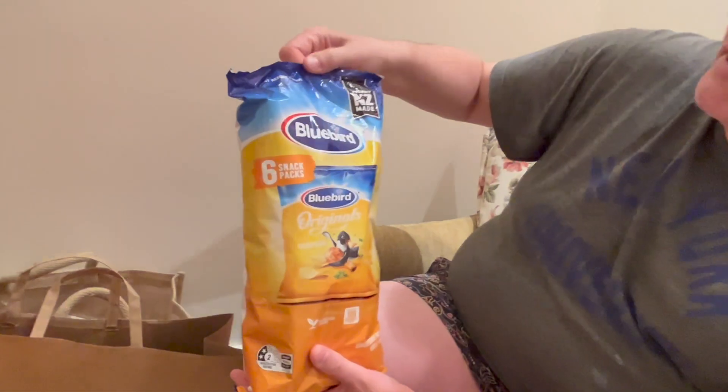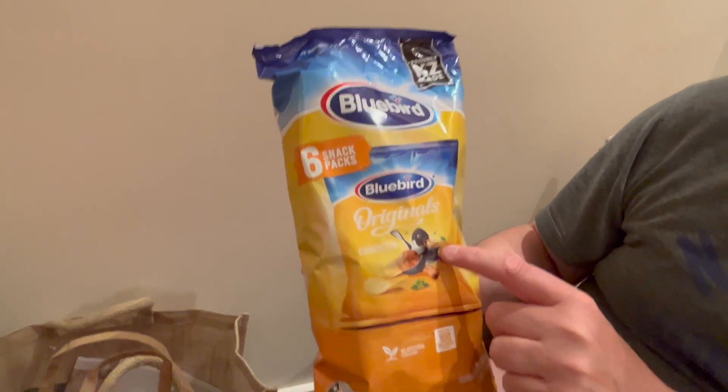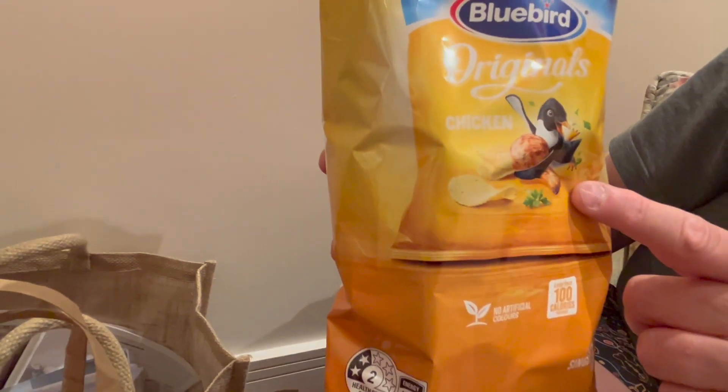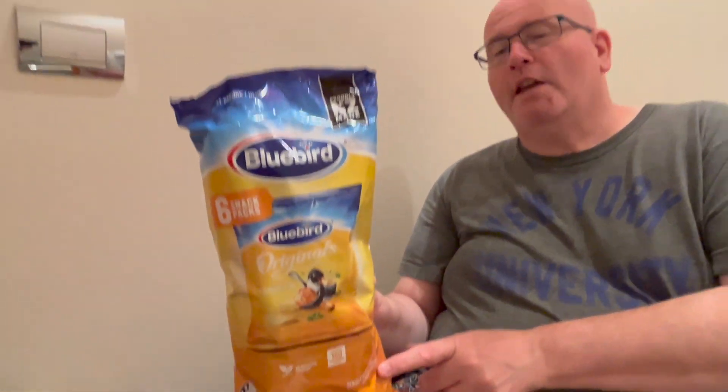What we found was that there is not a huge range of crisps or potato chips over here — very, very few flavours. Maybe if you go to other parts of New Zealand there is a bigger variety, but the big name seems to be Bluebird. It says proudly NZ made and it's even got a Kiwi on it. This is the chicken flavour — they also do ready salted and original. We hunted high and low for crisps, especially multi-packs, and these are single-serve packs — not easy to find, so we picked up what we could.